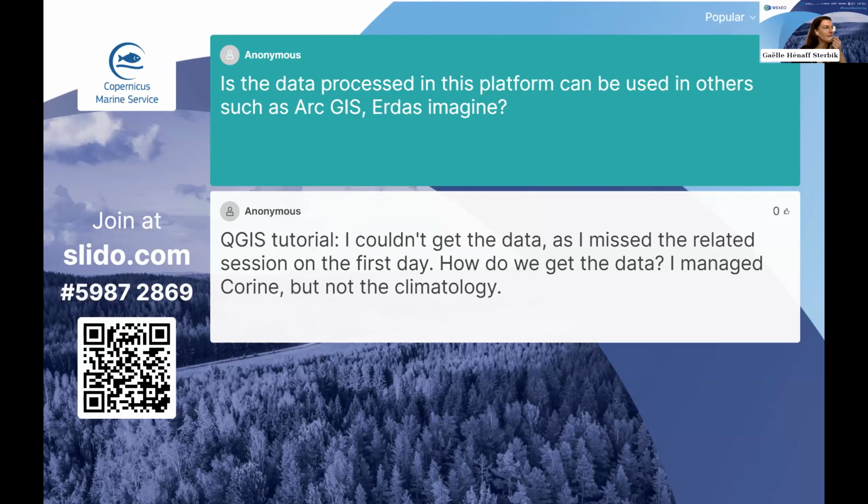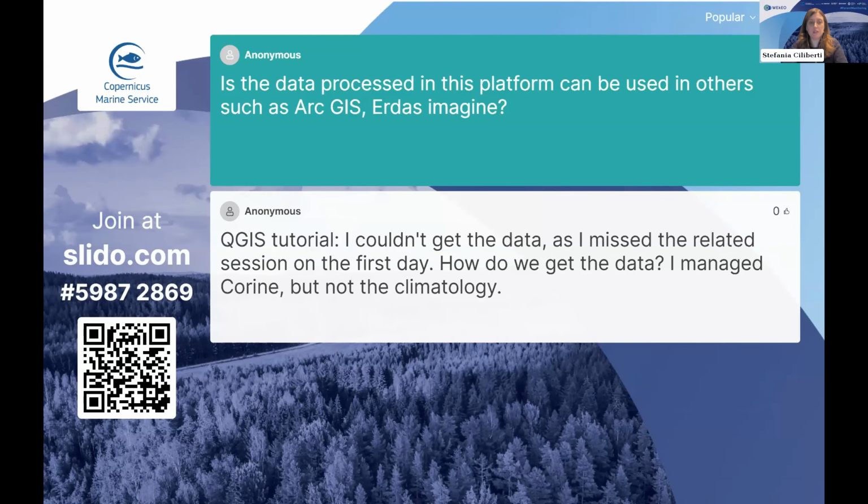Can the data processed in this platform be used in others such as ArcGIS and ERDAS Imagine? I personally don't know ERDAS Imagine, whether it is a software or a specific product, so I apologize for this.